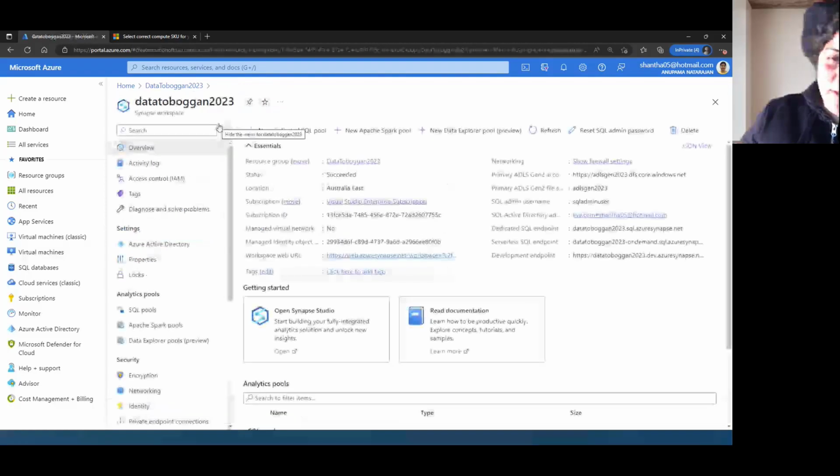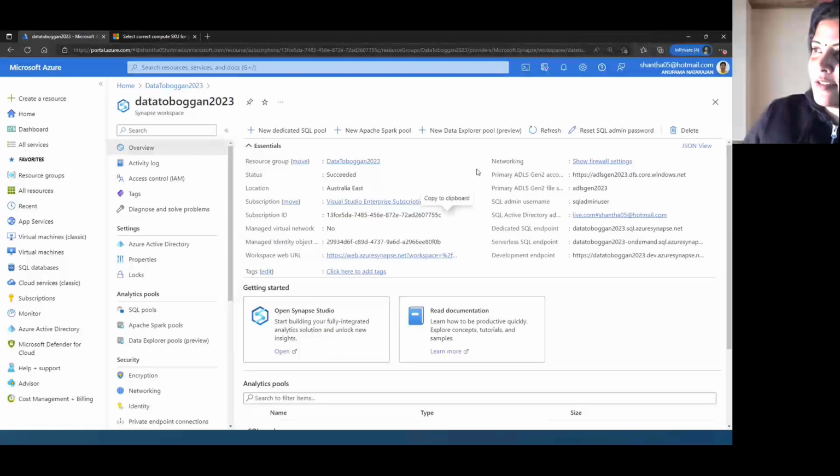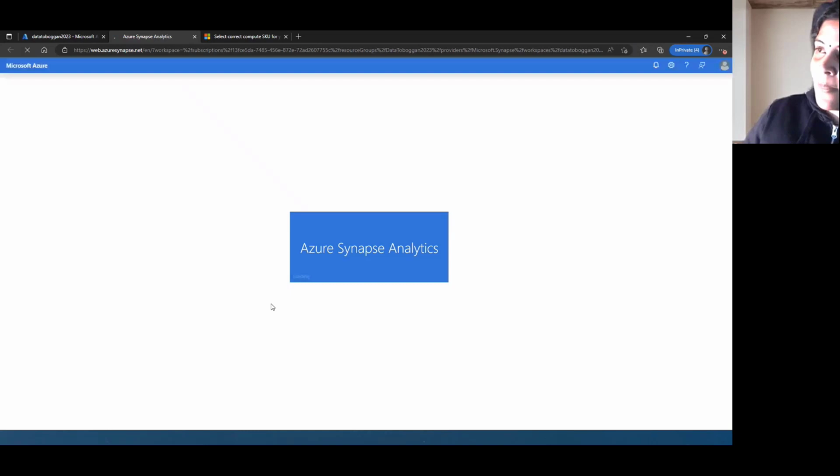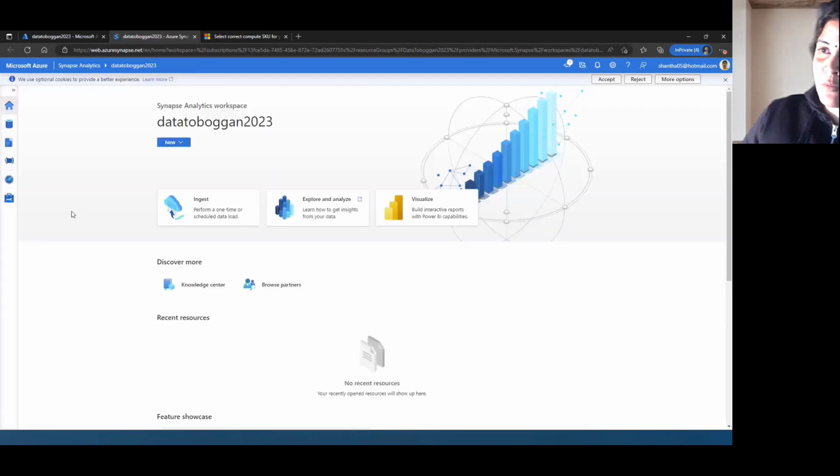So that's one way of provisioning the Data Explorer pool. But there is another way you can provision it, which is by opening up your Synapse Studio. So let us quickly open up our Synapse Studio. From Synapse Studio, you will still be able to provision your Data Explorer pool.